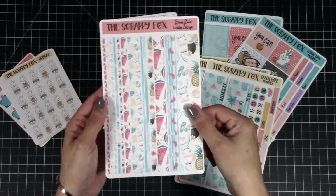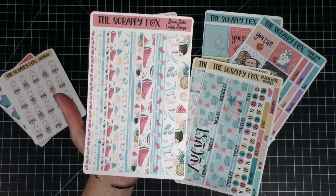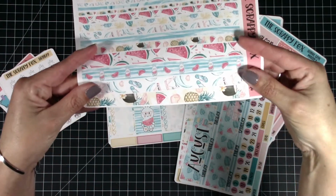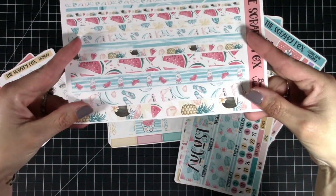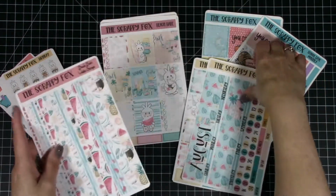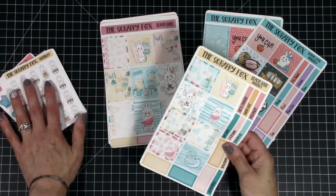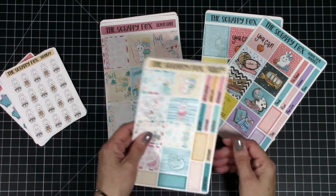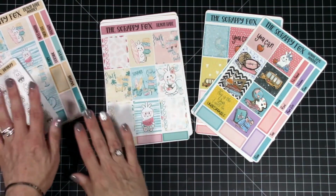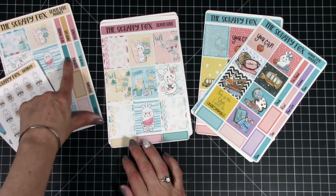And then I did a washi strip page with all of the different things. And then I made the washis with Pip in it, I don't know if you can see that very well, since I wanted Pip in there, so there she is. So that is the monthly page. It's not super huge because I have a lot of these to go with it. I didn't want to go too overboard on the monthly, especially if I'm going to be changing brands. I don't really know what's going to fit. So I didn't do a sidebar because I tend to like to use these for the sidebar anyway.